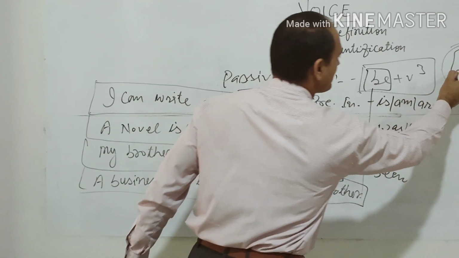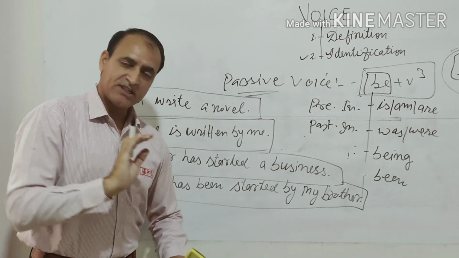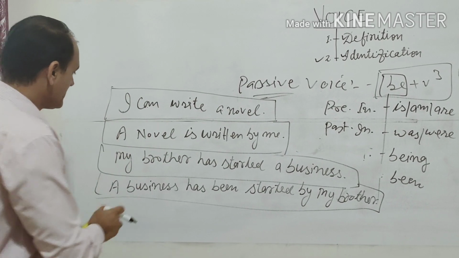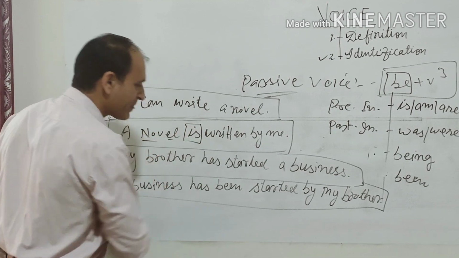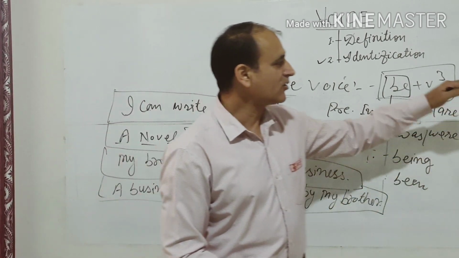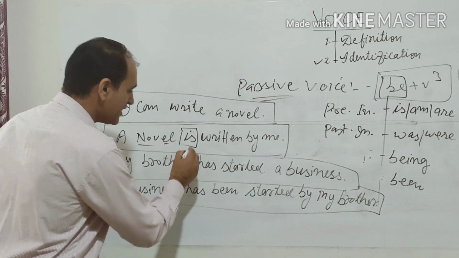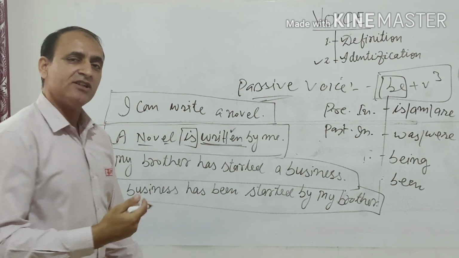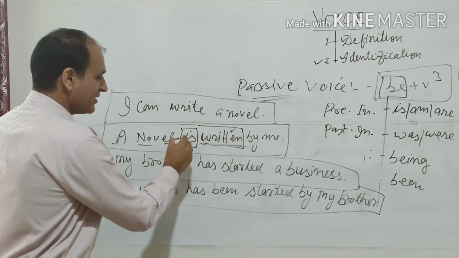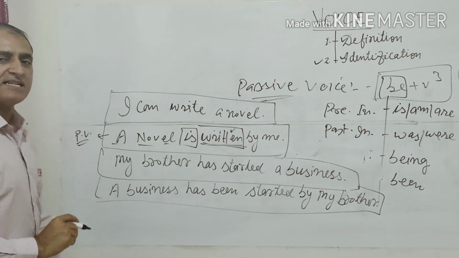So let's see, be form. Is there any be form? No. In this sentence, no be form is there. So it is very clear this is not a passive sentence. Moving to the next one, can we find any be form? Yes. Is is the be form. So be form is there and be is closely followed by the third form of the verb. Let's see whether the third form, the past participle, has been used or not. The next word is written, which is the third form of write. Write, wrote, written. So over here this formula is applicable. Be form is followed by the third form of the verb and we can say this is a passive sentence.